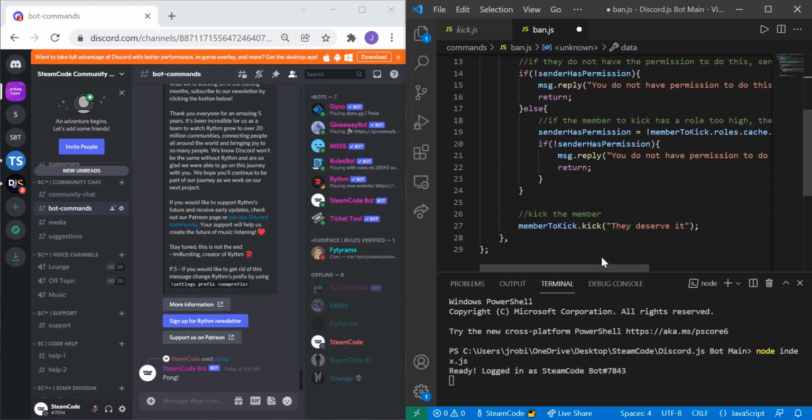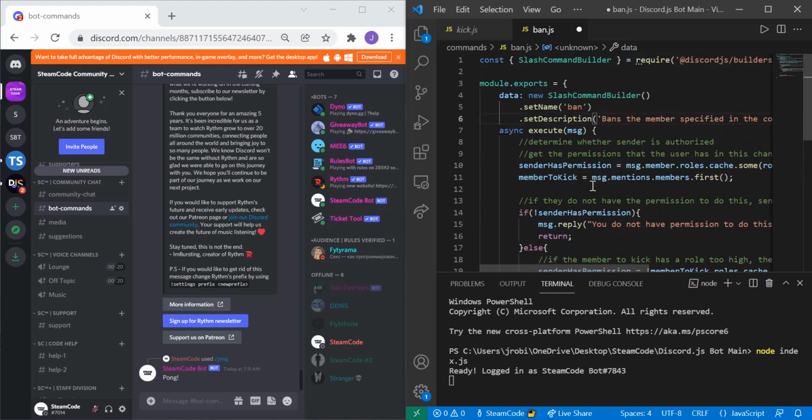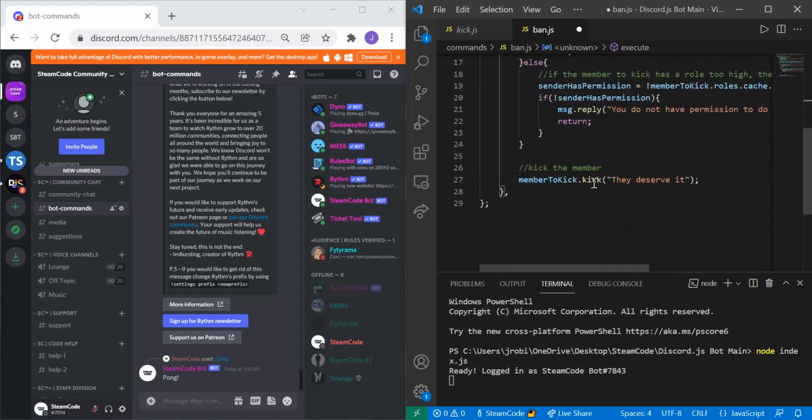And then let's actually execute the task. So first let's change this variable to memberToBan. And then let's say memberToBan.ban. And then you can specify the number of days you'd like to ban this member for.